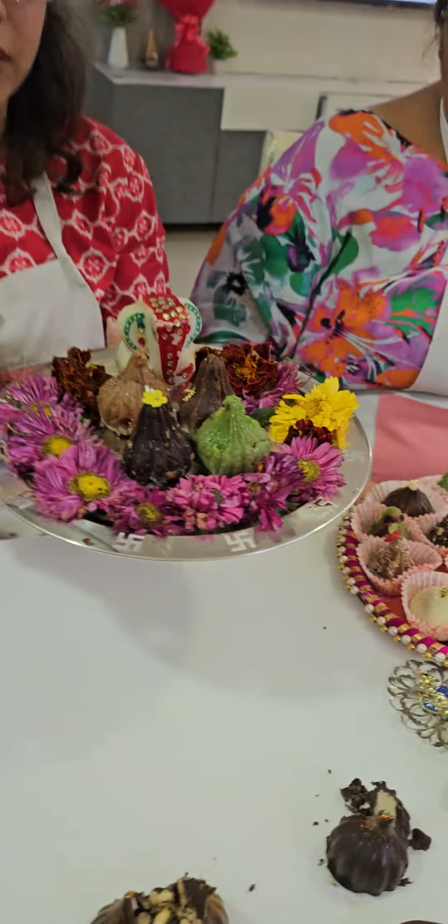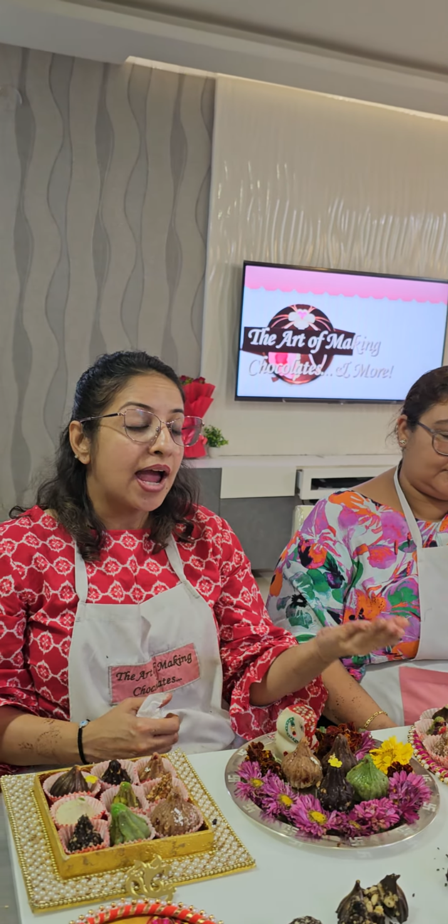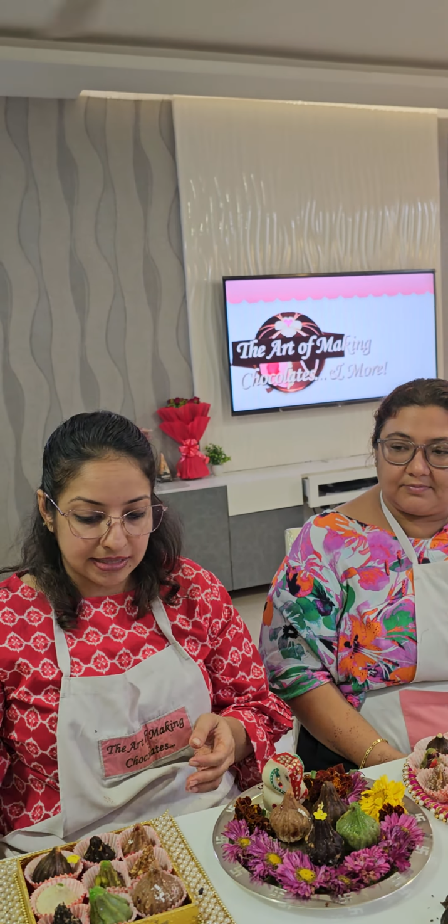This is just, of course, Chandika thali, which I've just shown you how to decorate with your bigger version of modaks on your table. See, those who are also keeping Ganpati, these are very good options for you all to learn and serve your guests when they are coming down for Ganpati. And these can be as prasad.